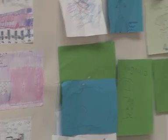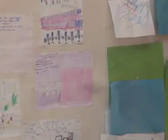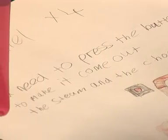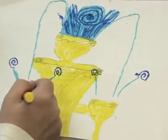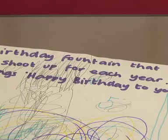Then we got them to design a mural, and on the mural there were things that they liked about the school and things that they would change about the school. Other children got to comment on those, and from that we drew out the things that were important to the children. One of the things that the children think is really cool about the fountain is that it's hooked up to a computer. The children will be actively engaged in programming this computer, and one of the reasons we've set it in a primary school is because we want to show just what children of the age of 7 and 8 are capable of.